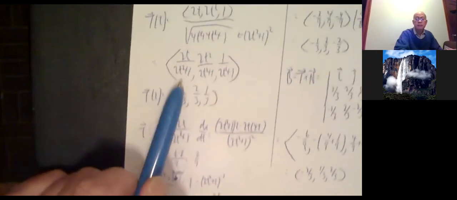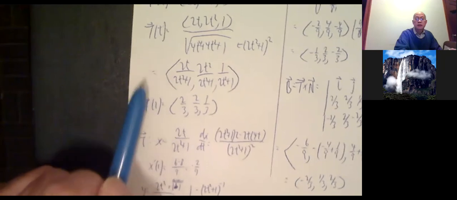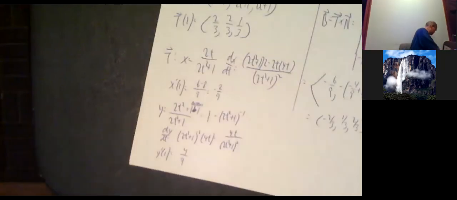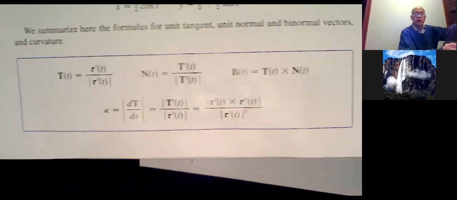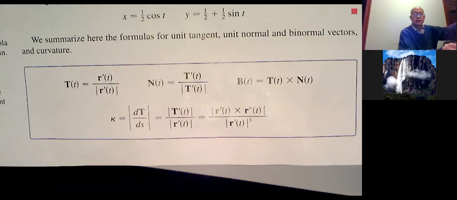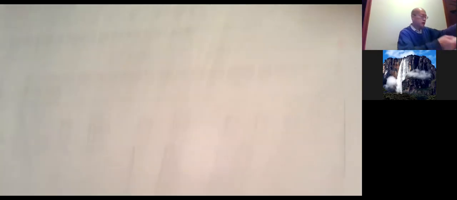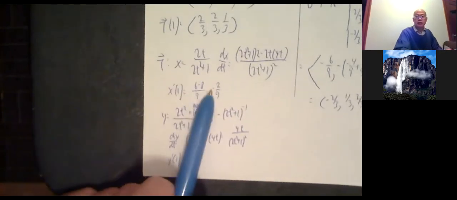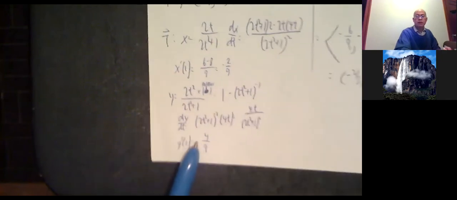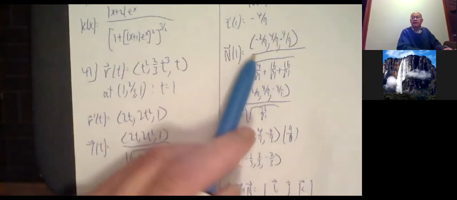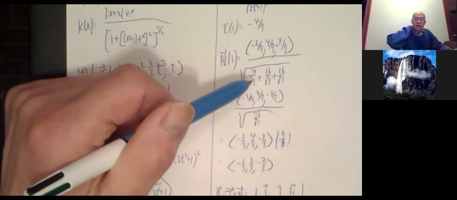Okay, one more time. The unit normal vector, the one in the middle there, N of t, which I'm trying to find, looks like capital N, T prime divided by its magnitude. Okay, so I got T prime was this, right? Derivative of x came out to be negative 2/9. Derivative of y came out to be 4/9. And the derivative of z came out to be negative 4/9. And divided by its magnitude, it looks messy, but it's actually going to come out very nice, believe it or not.